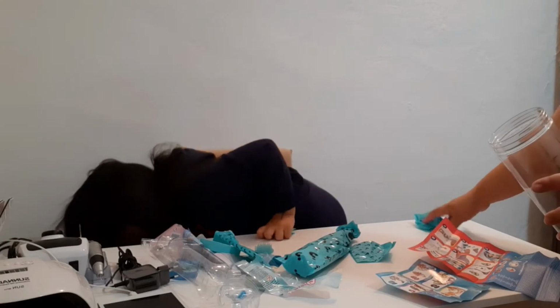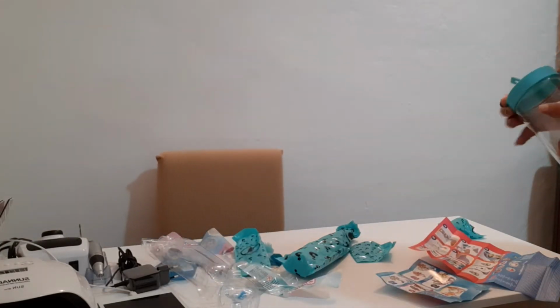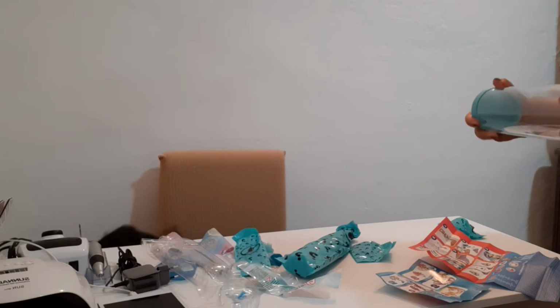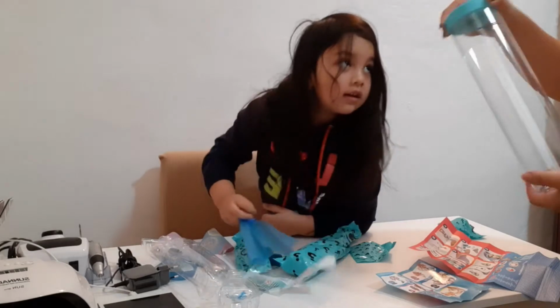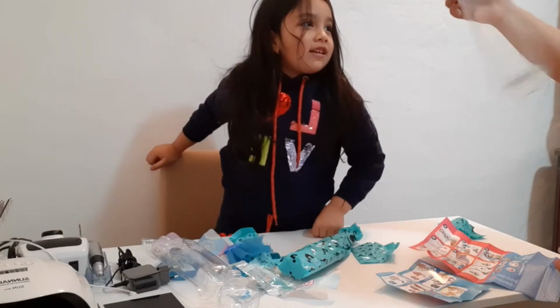Okay. Oh, the tail fell down. Let me get it, guys. I got it. Let me have this. I will put my vegetable seeds here.